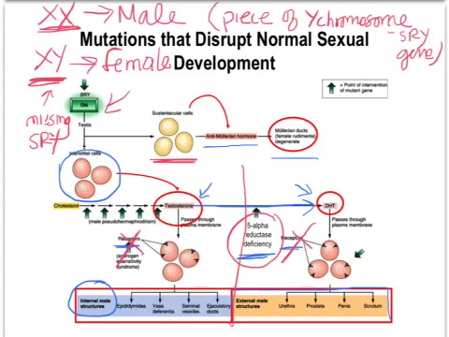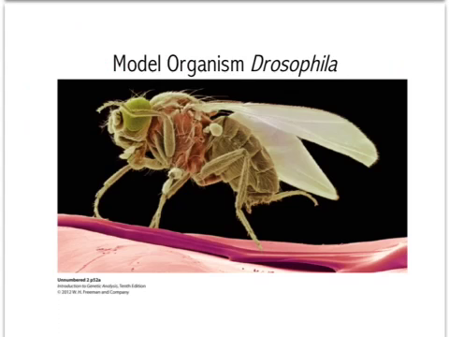for normal sexual development. As you can imagine, doing studies with humans for studying sex-linked inheritance is pretty difficult. You'd have to make the humans have a lot of kids, etc., to do these studies. So instead, a lot of what we know about sex-linked inheritance patterns comes from studying Drosophila melanogaster, the common fruit fly. That has been the model organism. And Thomas Hunt Morgan was the scientist who did a lot of these studies to uncover these patterns.